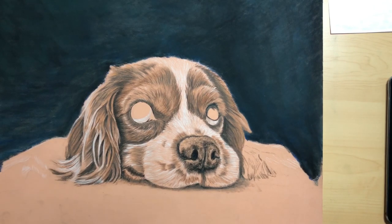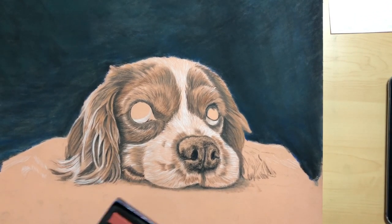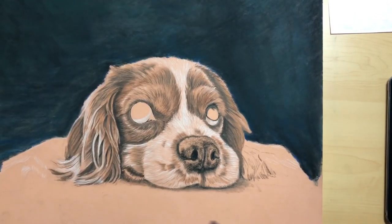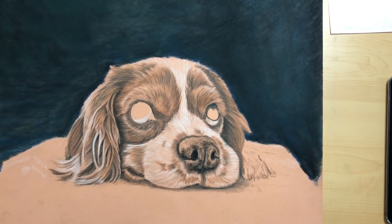So we want to make sure that reflects, because that adds to the realism if it reflects the colours that you have around you. I'm just putting these soft pastels away so that I don't pick one up and accidentally smudge everything afterwards. It's always good to try and keep your area fairly clean and tidy, although if you're anything like me, you've got a table behind you where you're all spread out.